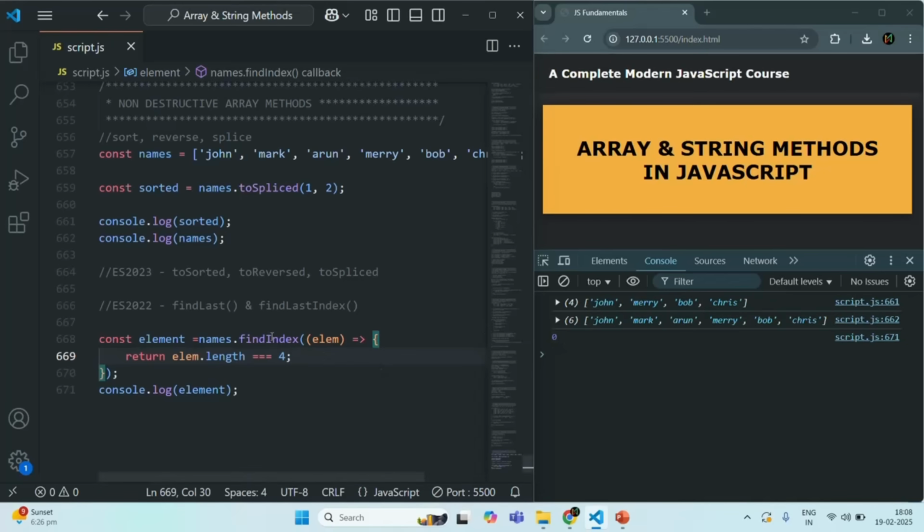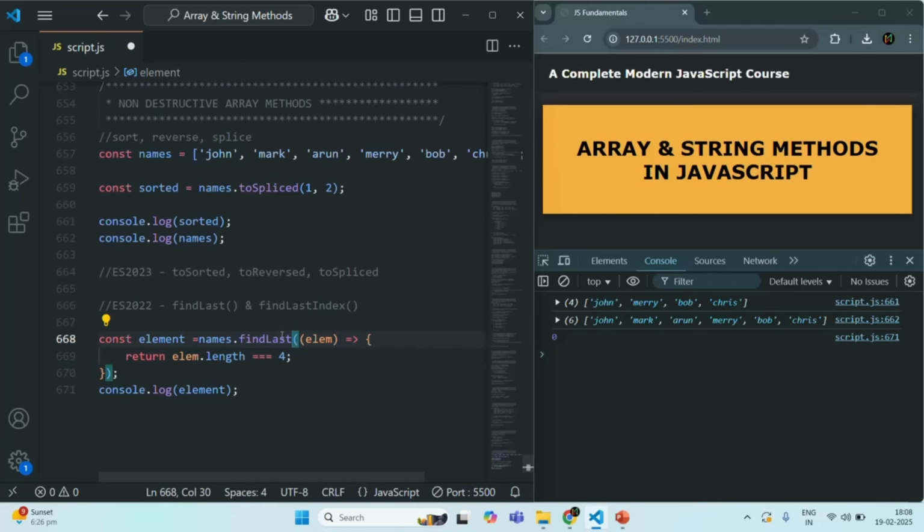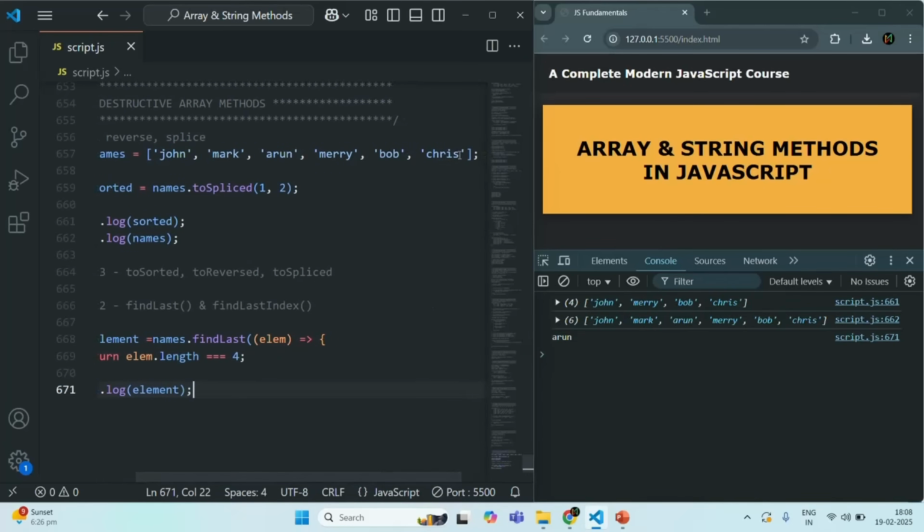So just like the find method and findIndex method, there are two more methods which were introduced in ES2022, and that is findLast. This findLast will return you the last element from the array which satisfies a condition. So if I save the changes, the last element from the array which has the length 4. This element has length 5, this element has length 3, this also has 5.